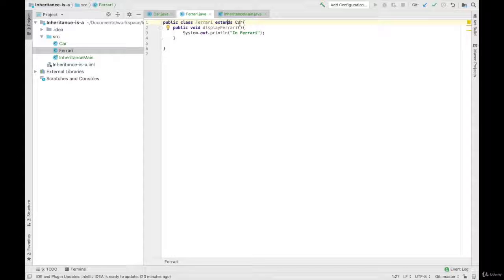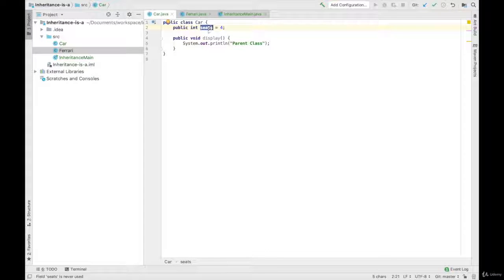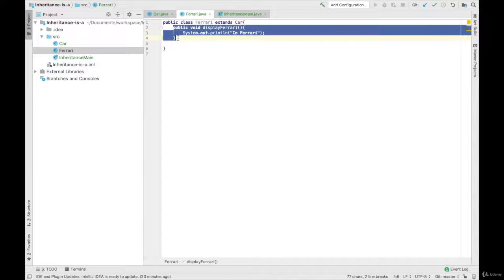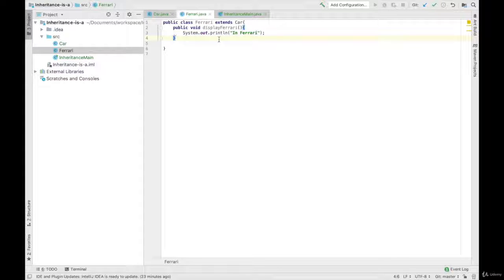So whatever public properties we have defined over here, a variable seats and a method called display, both will be by default available to the class Ferrari, because Ferrari is extending class car. And hence we have one method which we have defined in the Ferrari class, and one method and one variable which we have defined in the car class, both available to the Ferrari class.